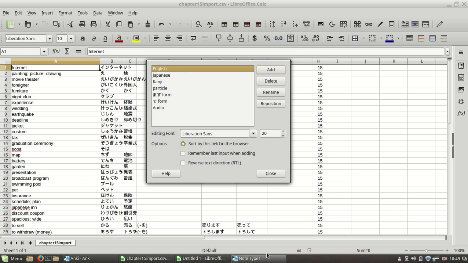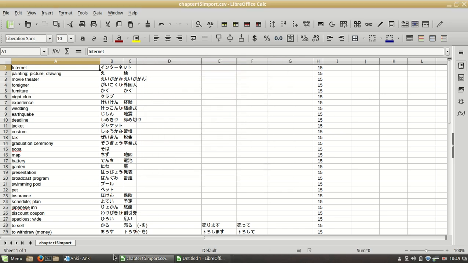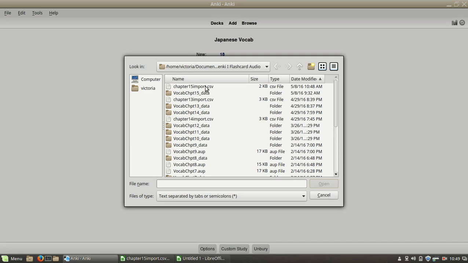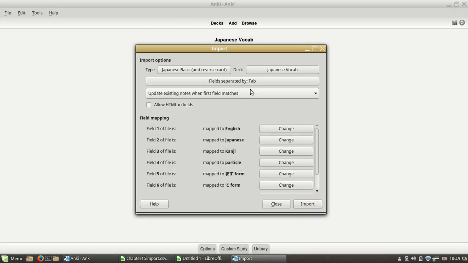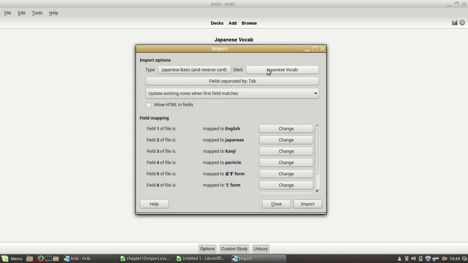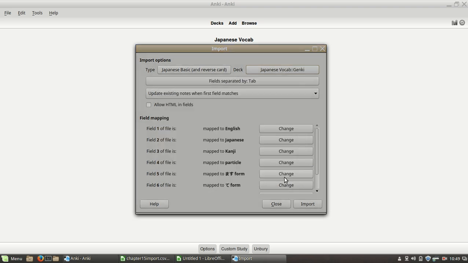Now we're going to go back into Anki and upload it. It's pretty simple from here on out. Now we'll go to Tools, File, Import, hit the import field, and now this comes up. So make sure the type's correct. Japanese card, putting in the right deck itself. I really want it to be in vocab, or I can in Genki actually.